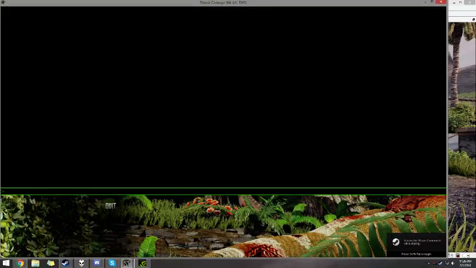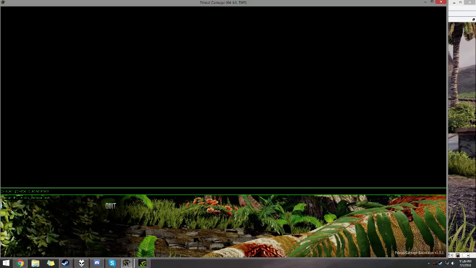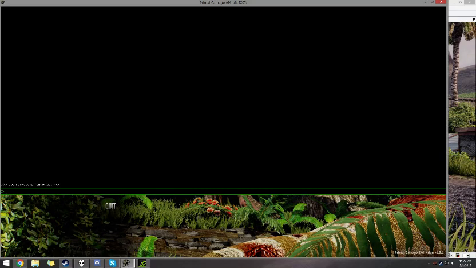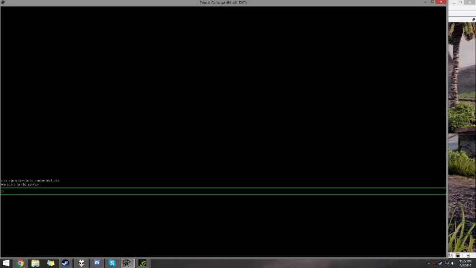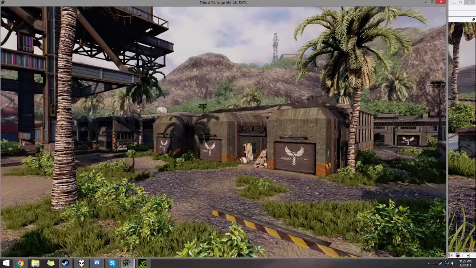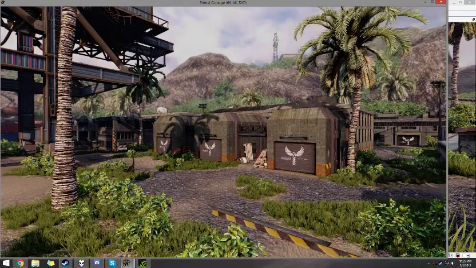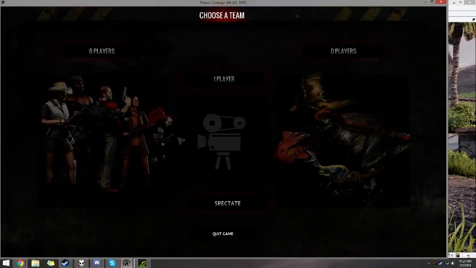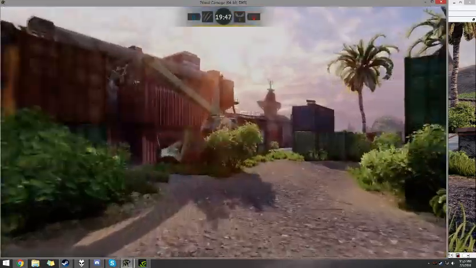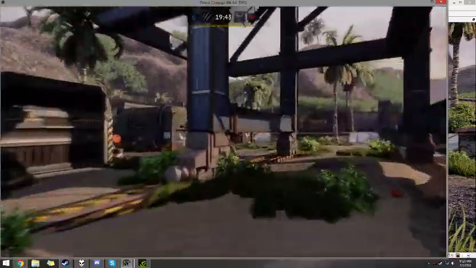You just open the utility, type open, PC, docs, render test. And when you're in-game and full screen and you do a tiled shot or a regular shot, it'll come out being the perfect 1920 by 1080 resolution or whatever multiple of that you've chosen with your tiled shot. But I'm not going to take another image.